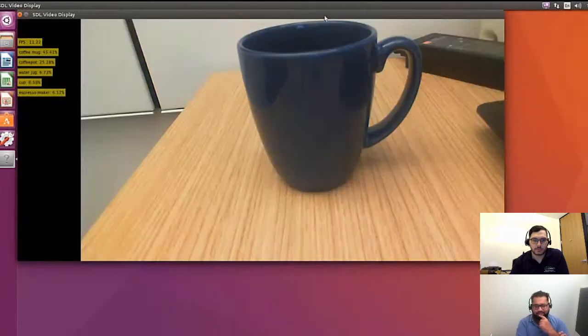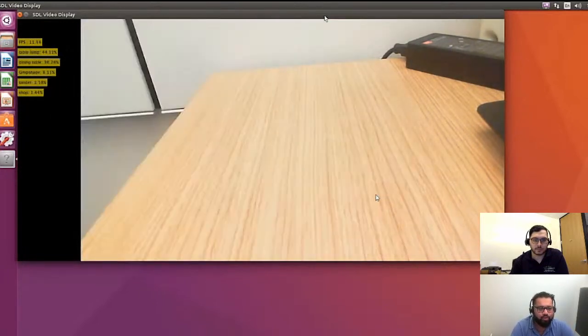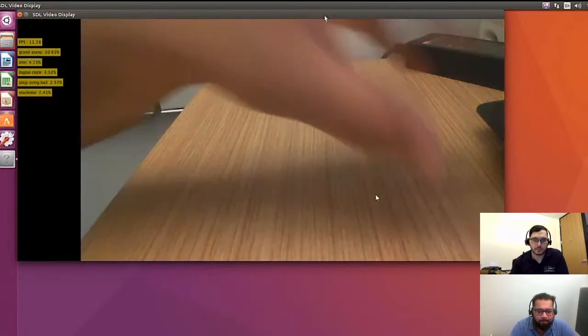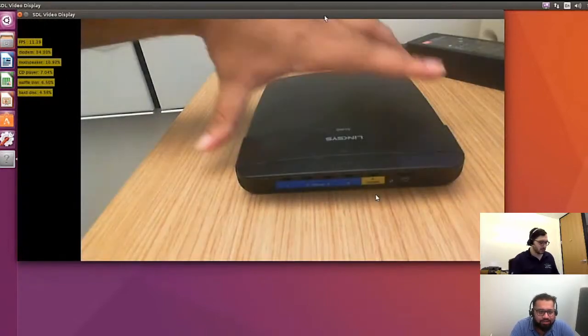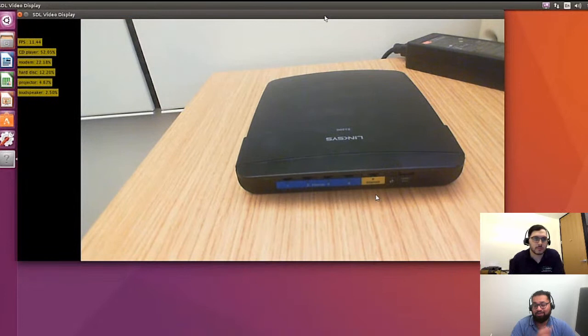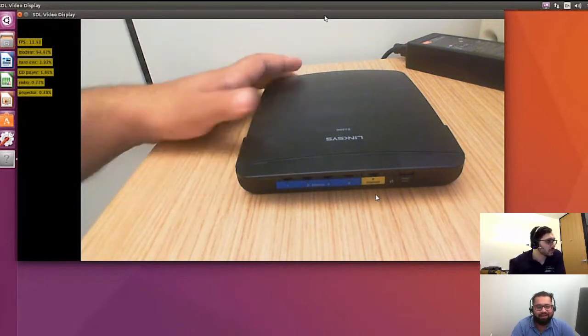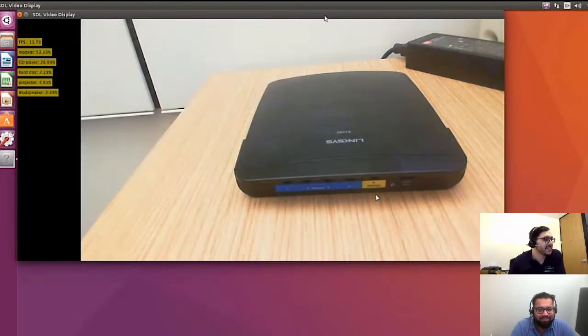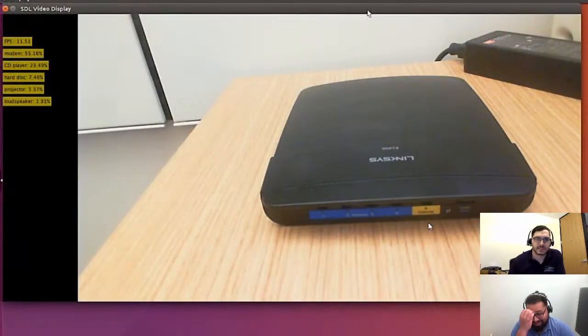you'll now see that it's able to make predictions. For example, I'm not sure if it's too visible, but the little yellow option on the side is telling you the prediction. I was really surprised with this one. I had an old modem lying around. It's actually able to pretty accurately say that it's a modem, which I was kind of surprised. It's saying like 60% possibility that it's a modem.